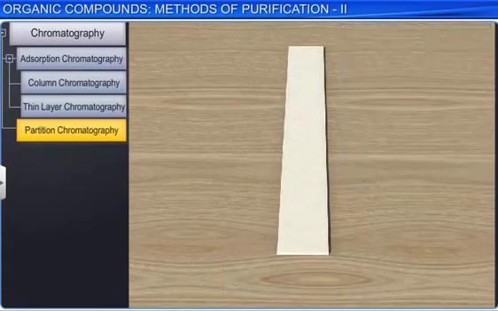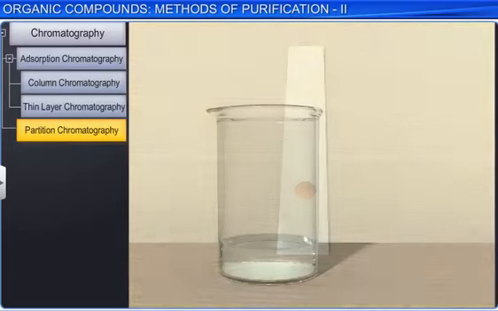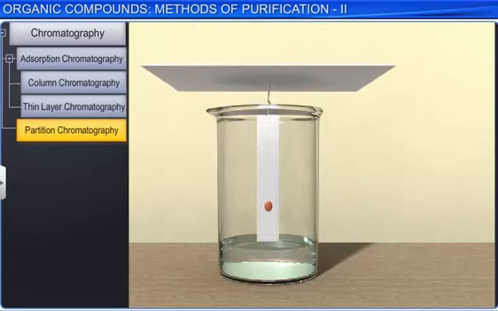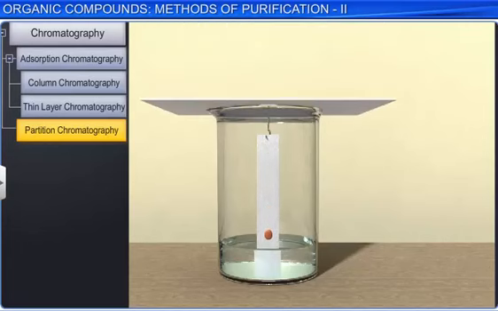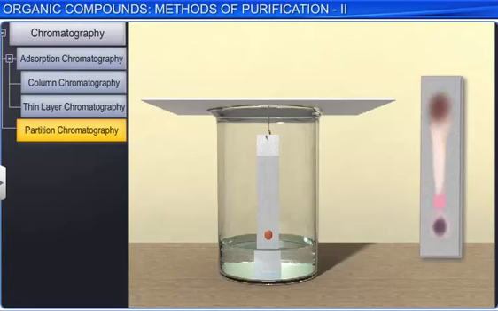The chromatography paper is spotted at the base with the solution of the mixture to be separated. Then the paper is suspended in a closed jar containing a suitable solvent or a mixture of solvents. The solvent rises up by capillary action and flows over the spot. Depending on the differential partitioning of the components in the mixture, they get separated with the mobile solvent. Such a paper strip is called a chromatogram.